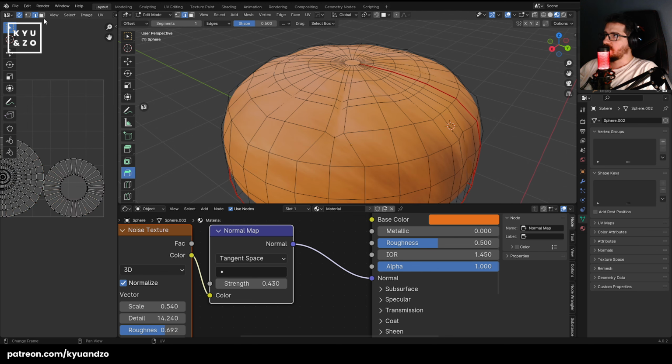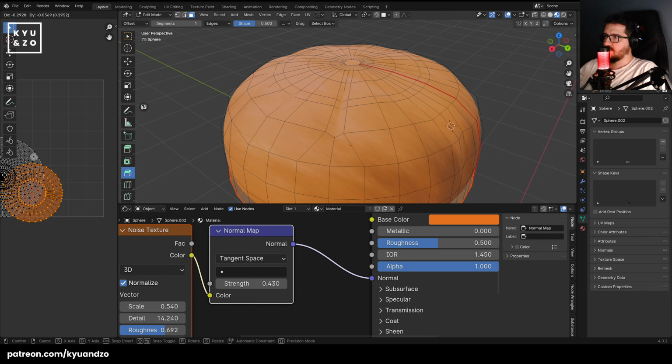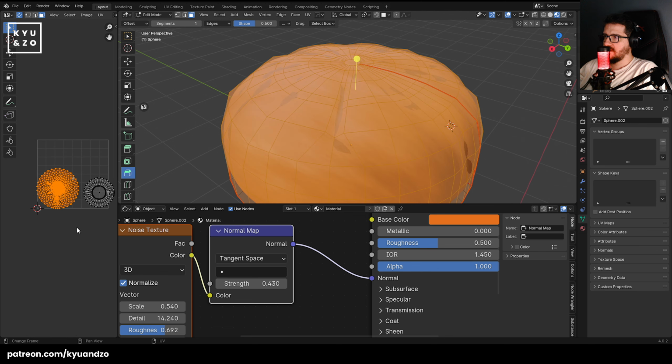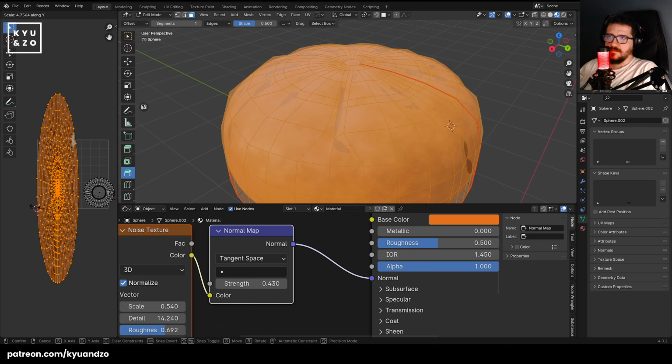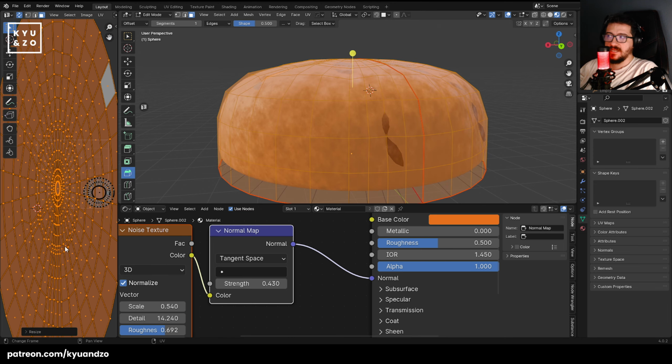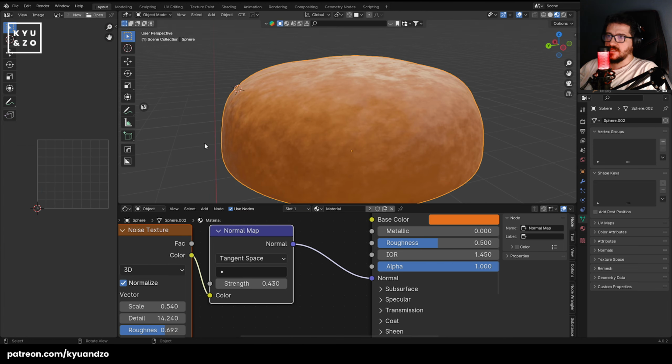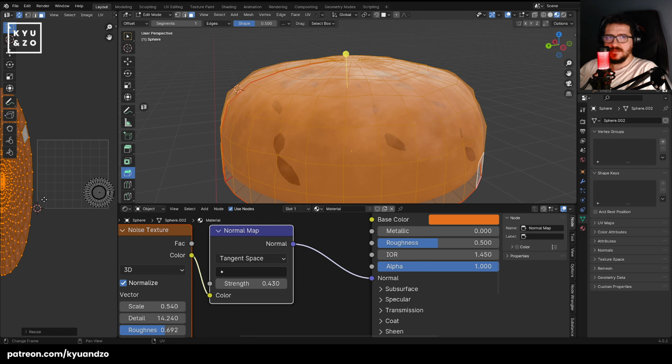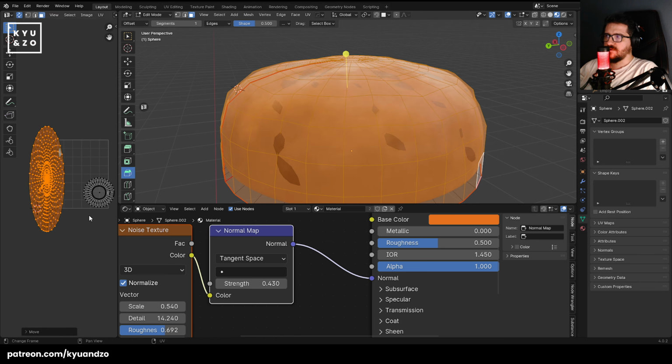So we can just select the faces here. You can just move it with G. Just make it separate a little bit more like this. You can stretch it. Look at this, it's changing. You can make it bigger. Look at this. Yeah, I think you got why it's important.